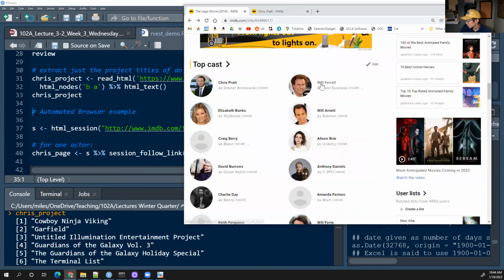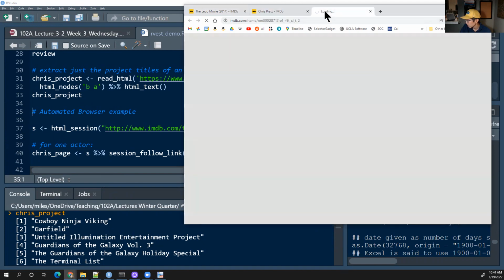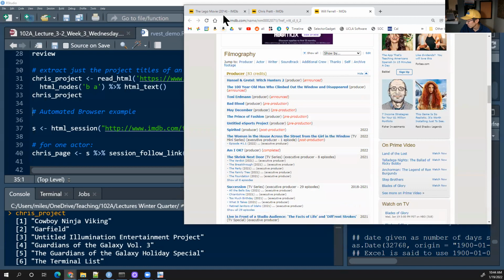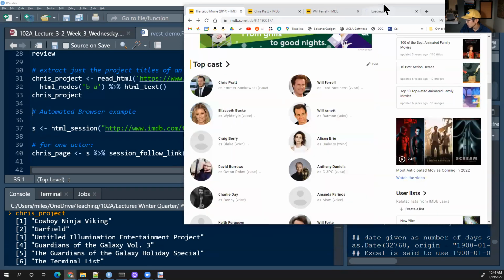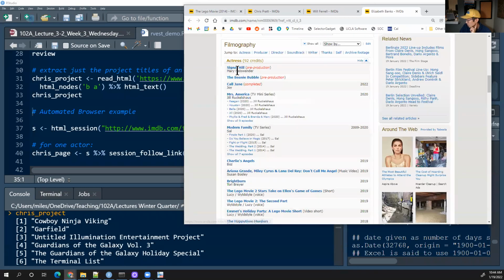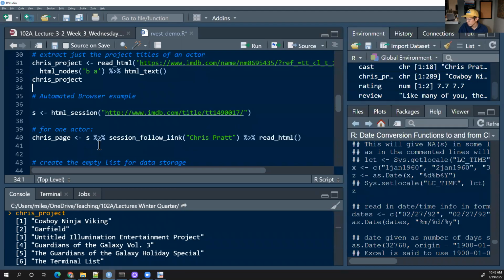Then go to Will Ferrell's page and extract all of Will Ferrell's projects, and then go to Elizabeth Banks' page and extract all of Elizabeth Banks' projects. We're going to do all of these things in an automated session.